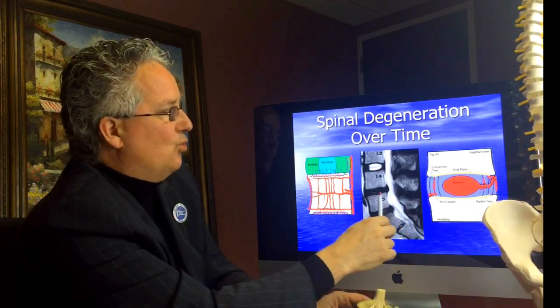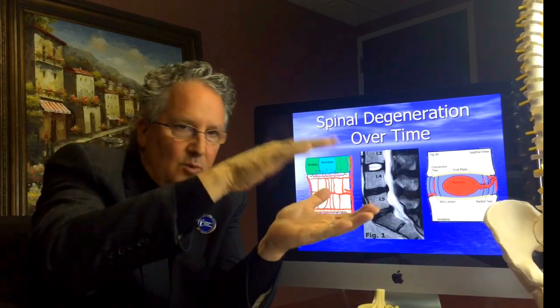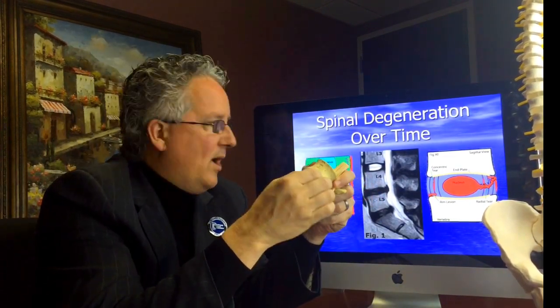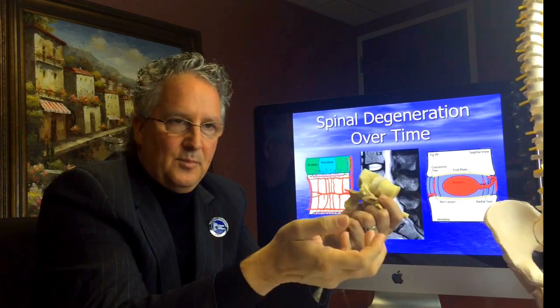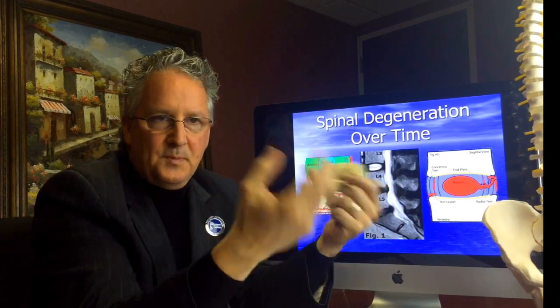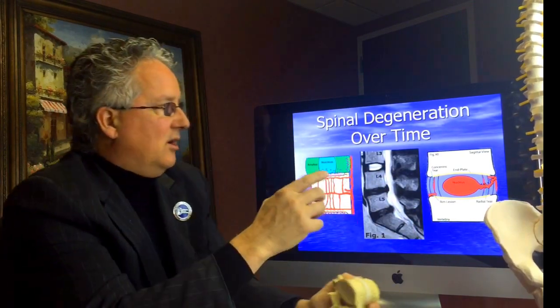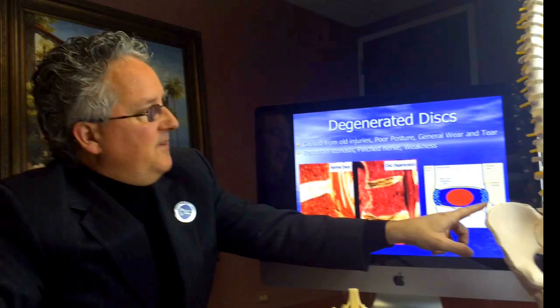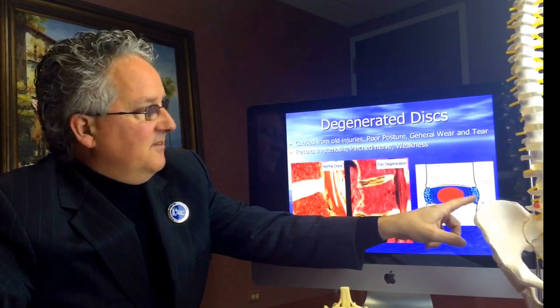But what happens is this wear and tear, as the vertebrae get closer together, you'll get wear and tear on the annulus. And that wear and tear on the annulus is an inflammatory process. Start to develop a little inflammation. Inflammation causes pain. Tells you there's something wrong. Also, what happens is there are little nerve endings, and those little nerve endings start to get aggravated right here. It's called the sinovertebral nerves, and they're responsible for telling the brain there's something wrong. When you have a bulging disc, that's where you feel it. When you tear through that with a herniated disc, that's where you feel it.